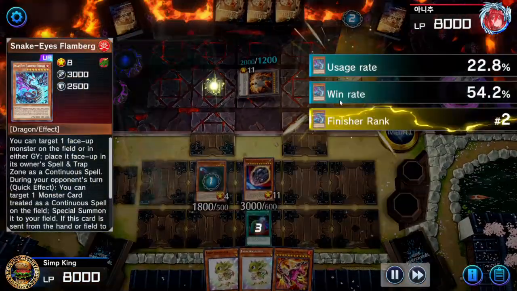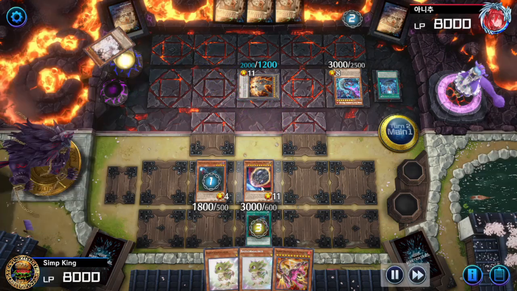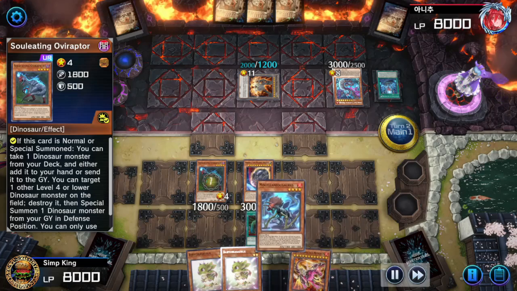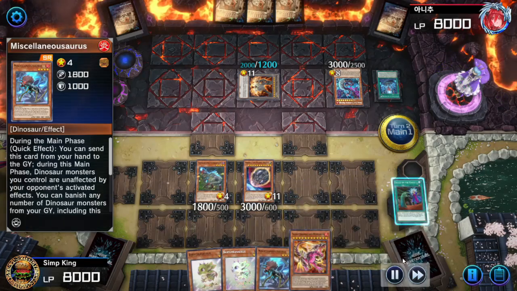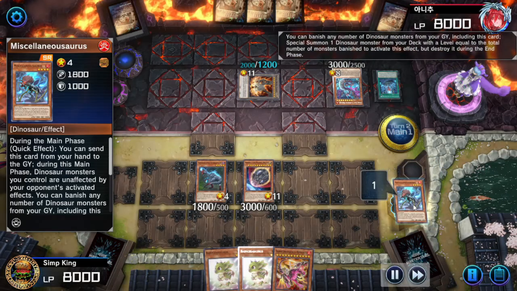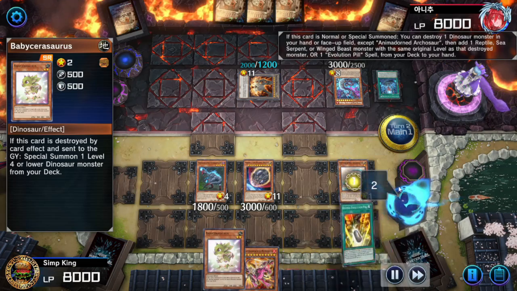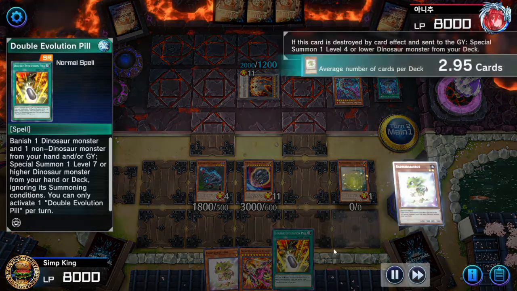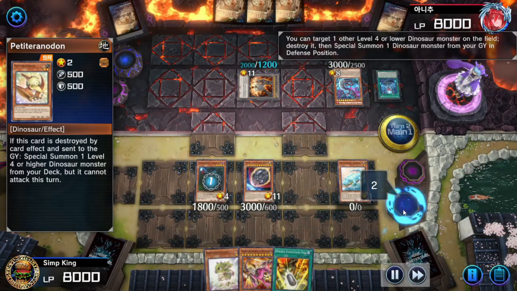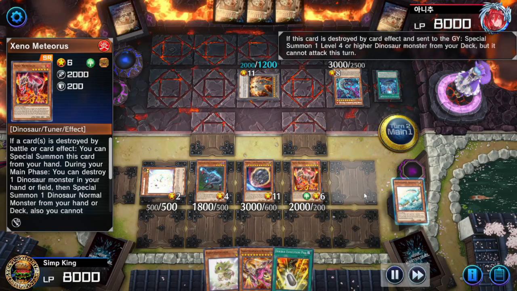Opponent summoning the Flamberge Dragon. We're gonna call by the grave that Ash Blossom. So Ash Blossom not negating our Soul Eating Oviraptor. And now we get the Misk, and we can do the old Misk play. Activate Misk, protect our dinosaurs. Special summon from the deck the Archosaur. Archosaur pop the baby. Search for the pill. Activate the baby effect. Summon from the deck another baby. Pop the baby. Get the other baby back. And that's going to get us the Meteorus from the deck.